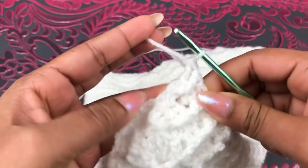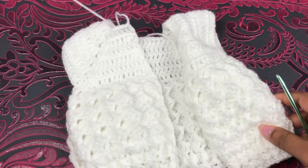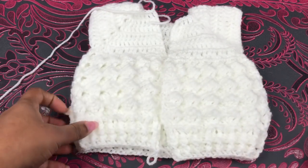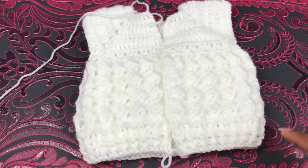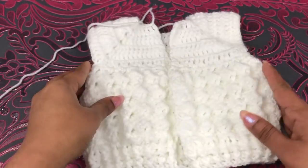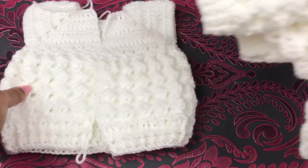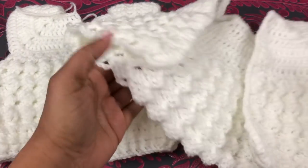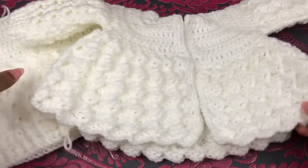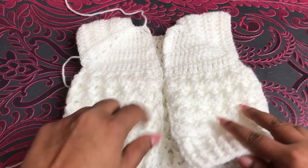Now I finish this border for the baby boy cardigan with the two rounds of double crochet and one round with the half double crochet, front post and back post stitch. This is the baby girl cardigan. This is the baby boy cardigan.